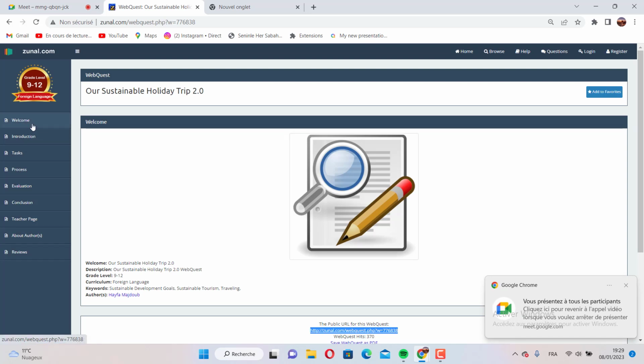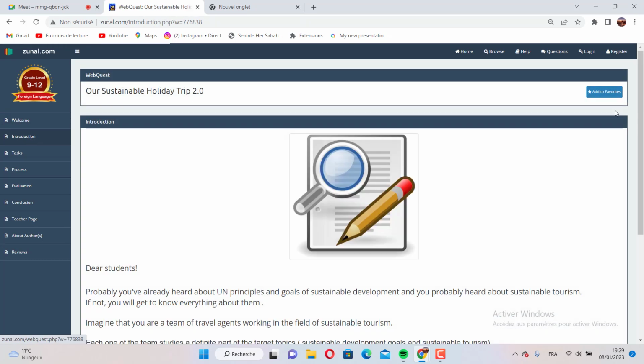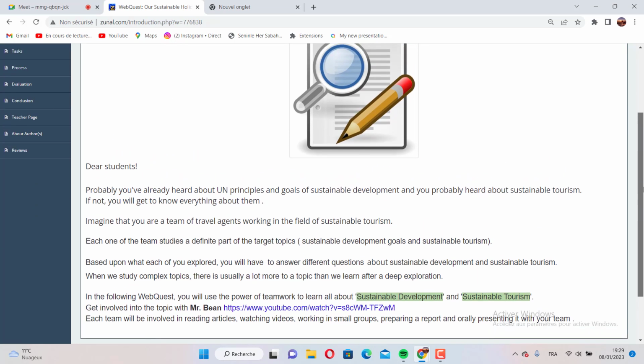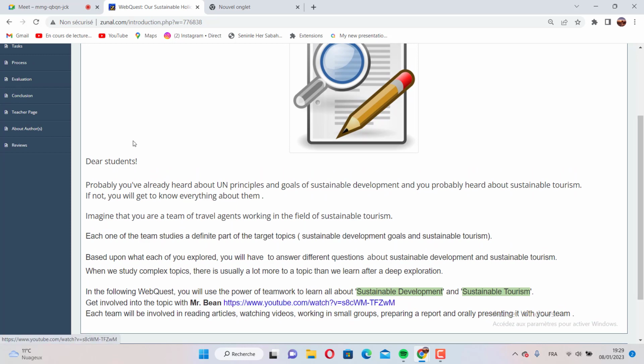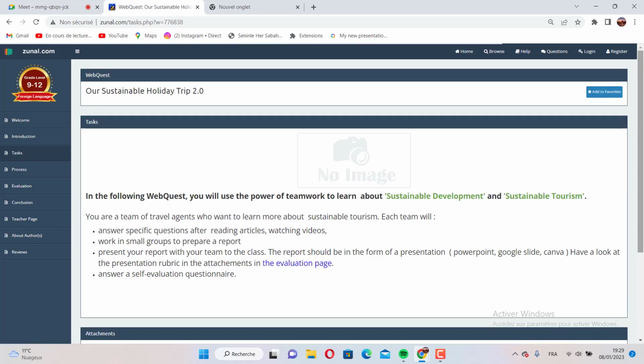In the Webquest there is a presentation of the activity, a welcoming word. There is the introduction, which consists of explaining what you are supposed to do: a little introduction of what you are going to do through the research and the different tasks you will perform. Mainly you do research to answer some questions. Some questions will be answered individually and others in a group, and then you will present your work, the individual work and the group work. Later there is going to be an evaluation of your work through rubric criteria and a questionnaire that you will answer by yourself.